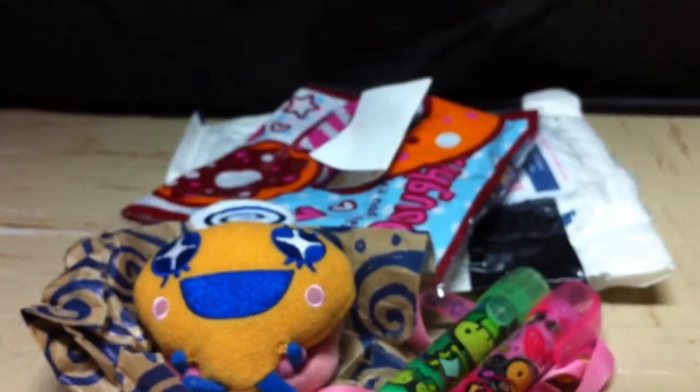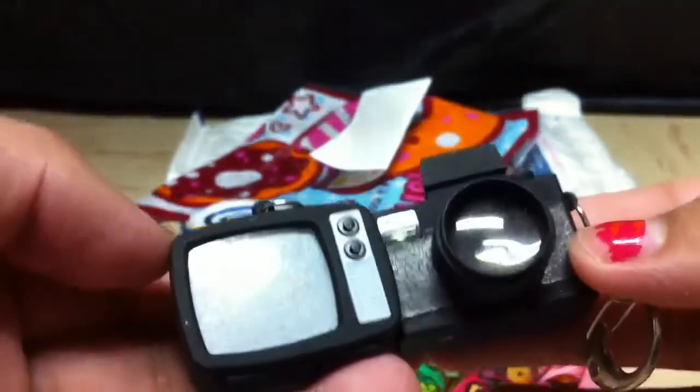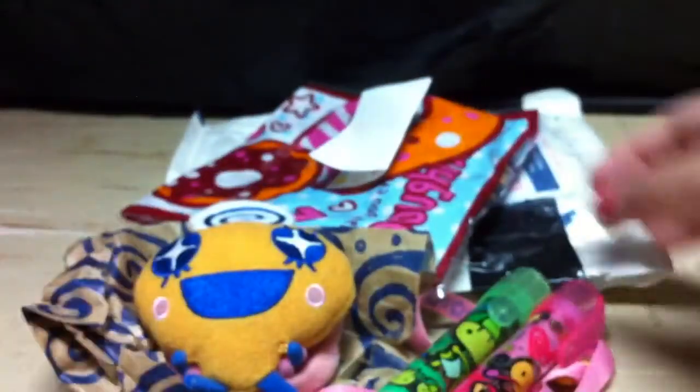These two little keychains were actually the things I wanted the most — even more than the erasable pens. This one is really cool — I find it so cool. I had to figure out how to turn this one on. I'm sorry if the lighting got dark because of it, but yeah, it's so cute. So those are the extras, and they came in this adorable donut baggie.